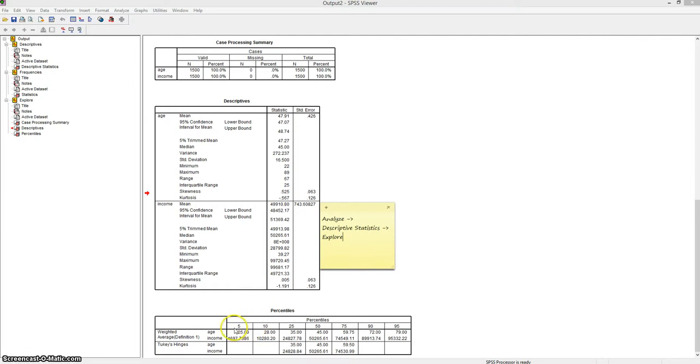We might also question whether we need to divide the distribution into deciles and quintiles, but we certainly know we can divide it into quartiles on this Explore command. That concludes this video showing how we can generate descriptive statistics.